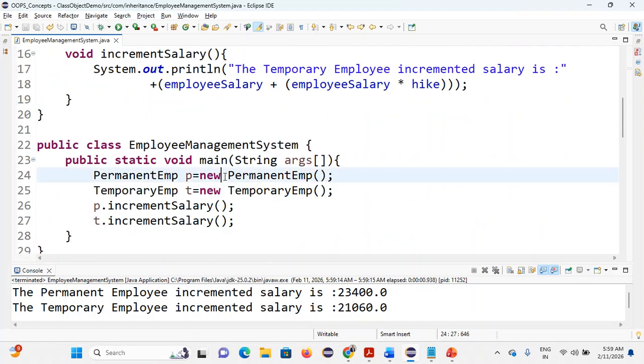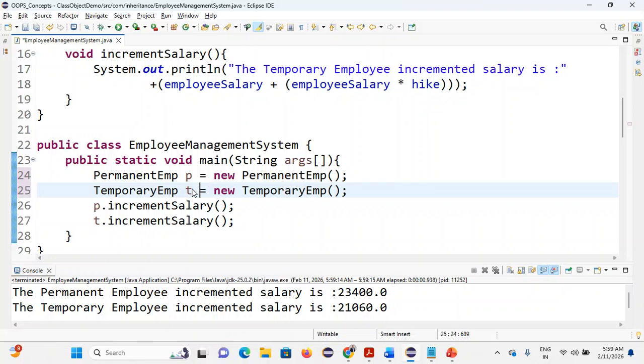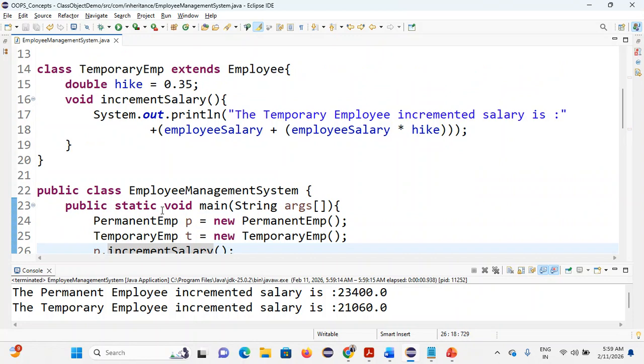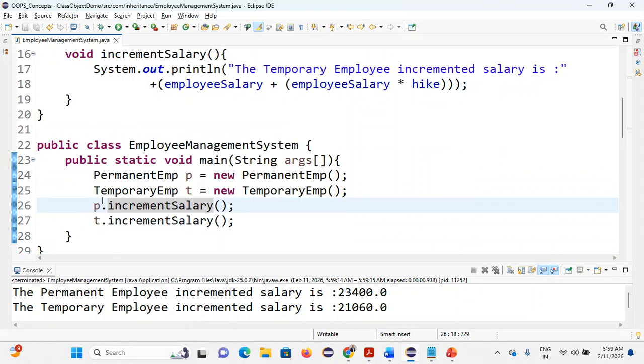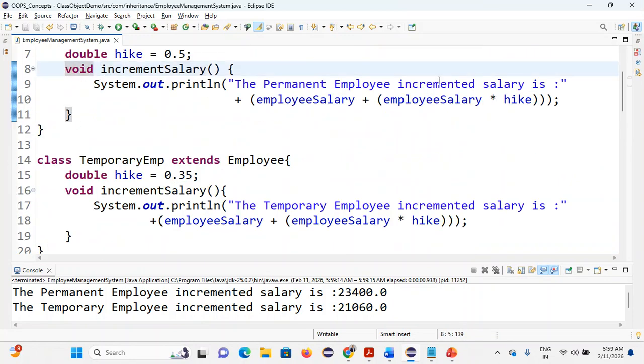So hereafter, permanent employee and temporary employee will take care of that. As usual, I'm creating the object for permanent employee and then temporary employee. The permanent employee object reference variable is P, and the temporary employee object reference variable is T. So P dot increment salary means the method will be invoked from line number 26 to 8.